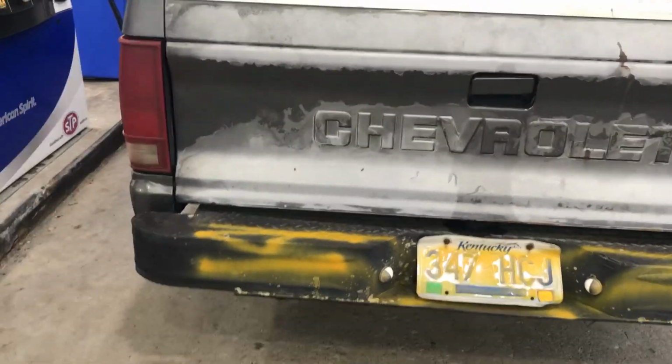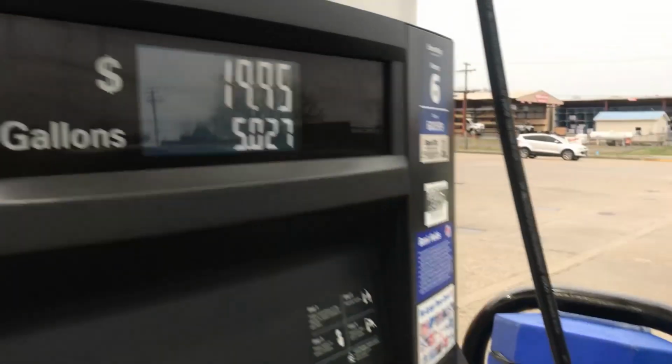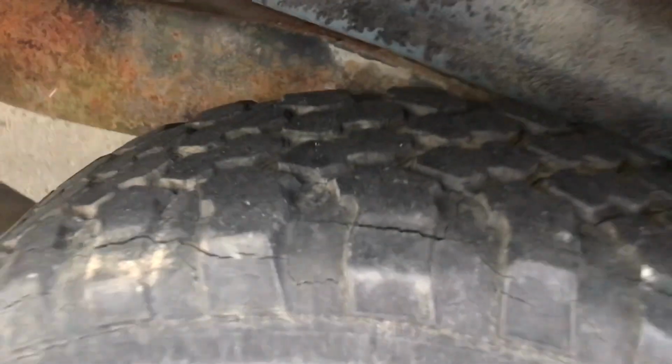Man, this thing looks good. Alright, can't wait to drive this thing like an hour back. Hopefully I make it and nothing tears up on it. It felt like the wheels were completely unbalanced. It looks like that tire could go at any moment in time. The other ones probably look the same. That one looks decent. That one looks awful.